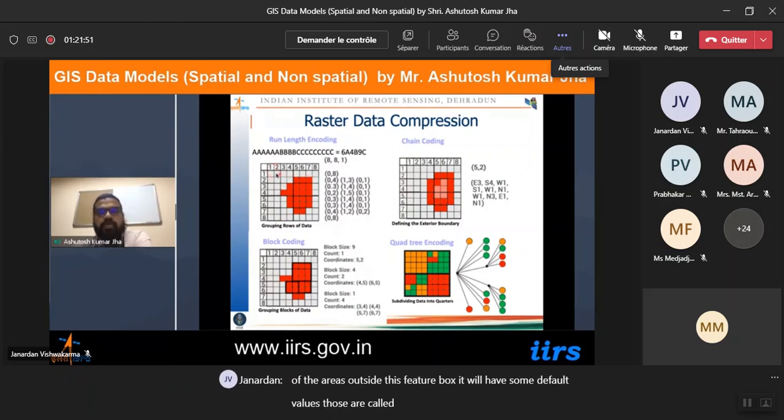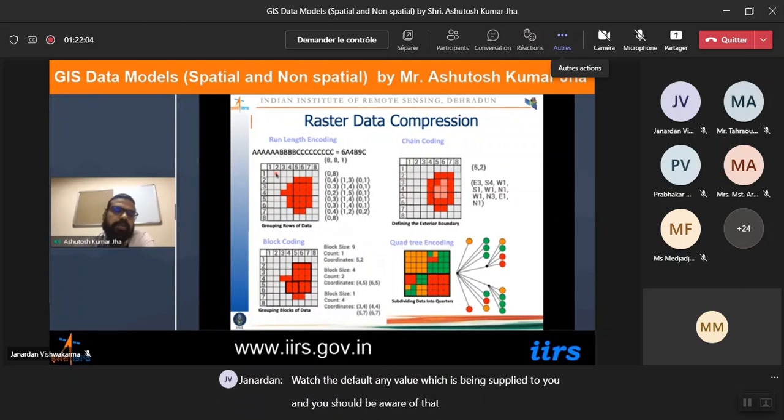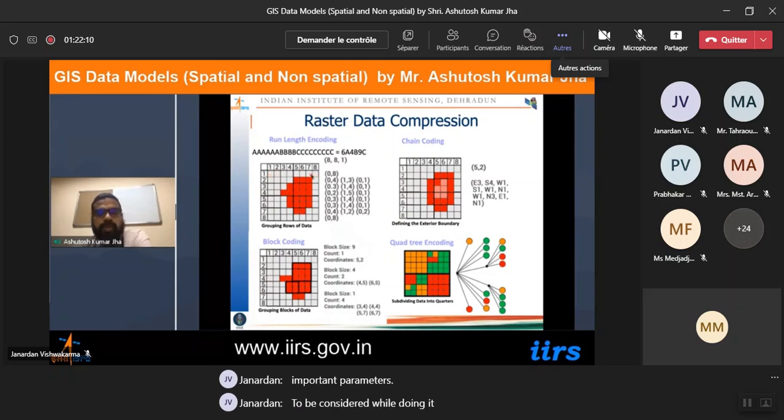Those are called null values or NA values. Generally, any kind of GIS data will also tell you what the default NA value is, and you should be aware of that. Again, that becomes an important parameter to be considered while doing homogenization of multiple data sets.